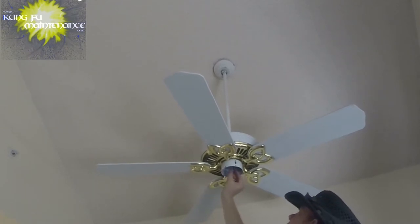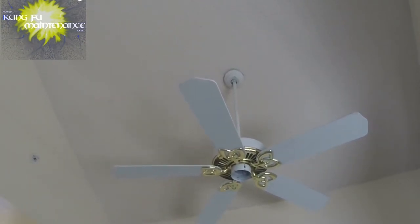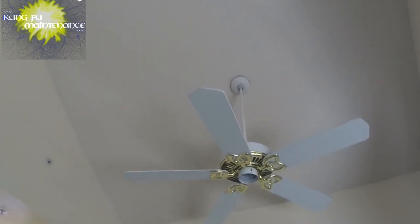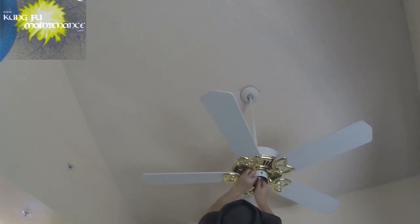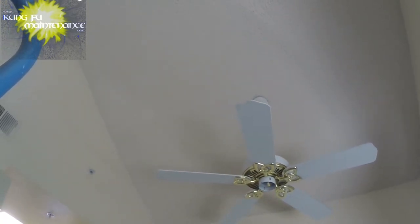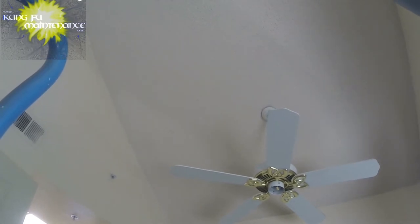Power does come up down through the top through the blue and black wires, so I can cap those off just to make it safer for anybody. And they're actually linked together on the other side, so I can link them here and just cap them off. That way there's no safety issue. And now if someone turns the switch on, no problem. And I'll just make that a little safer. It's not totally necessary, but that's the way I did it.